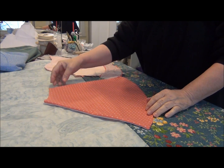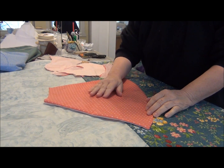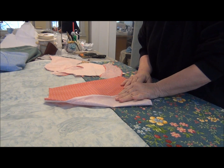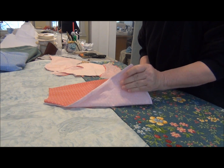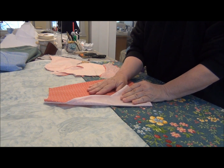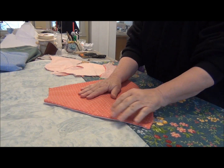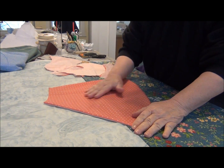Each of the pieces for Sunbonnet Sue have been sewn, and this one has been turned with the right side out. Here's the fusible on the back, and this is the fusy side down. This is the reason it was placed to the right side of the fabric. And you see that it turns your edges quite nicely.